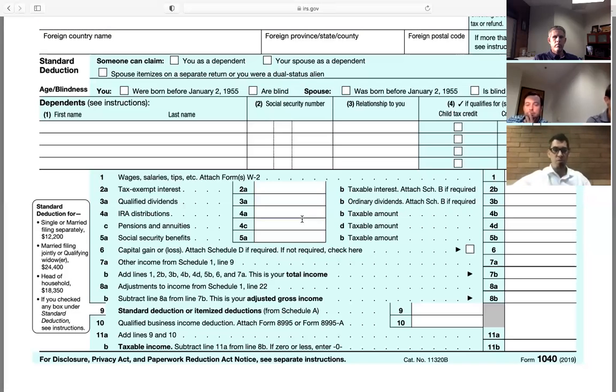Yeah, so the IRA distributions, this can get really distortive because this includes all IRA distributions, whether taxable or not. So it could be income and it doesn't have to be income. I'll give you two examples. One example is just a rollover IRA. If you take money out of one IRA and within 60 days you put it back into another, nothing changed. You just moved it to a new IRA account trustee. So it'll show up here. If you roll 100,000 of IRAs over and it's not taxable, it won't show up in 4B. It's just a rollover, so it'll just show up here.